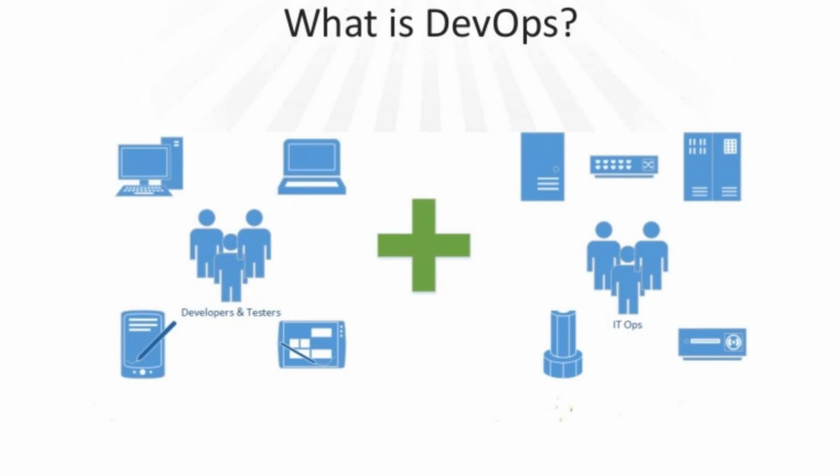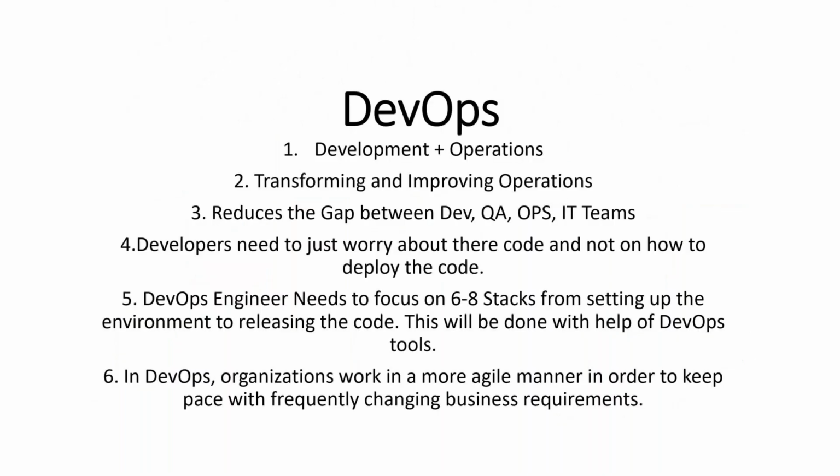So let's briefly talk about what DevOps is in a little more detail. As I told you earlier, DevOps is nothing but the combination of development and operations to reduce the gap. So it is improving the operations as well as the development. As a DevOps guy, I should know how the code is, like it's a Java stack. I need not know how to write the code or what is in the code, but yeah, I should know the basics.